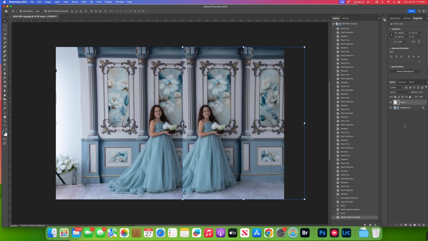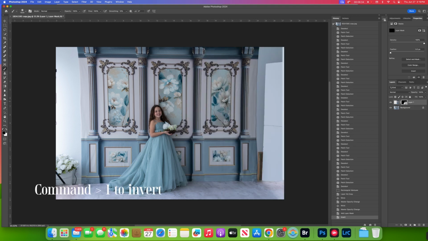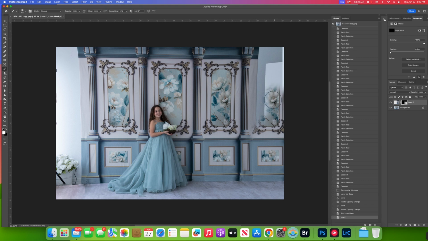And then I'm going to put a layer mask on it. I'm going to choose the opposite brush because I'm going to paint away. Actually, sometimes it's easier, so if I Command I, I'm going to invert it, and sometimes it's easier to paint in what you're doing. And you'll see what I'm talking about right now.